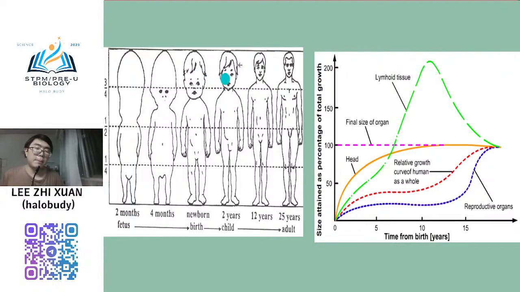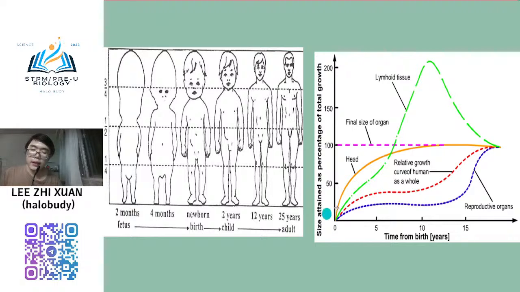After they are born, you can see also the head of the baby is very big compared to us. Because head is the highest growth rate at initial, but after that it will stop lah. And then you will see that after that the lymphoid tissue will start to grow at a rapid stage when they enter 6 or 7 years old. The lymphoid tissue starts to grow.